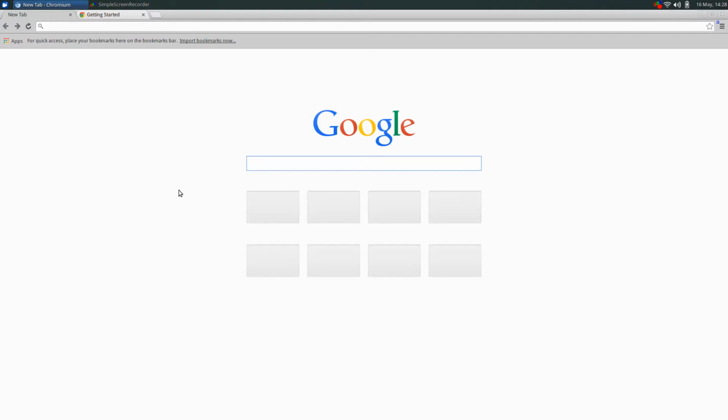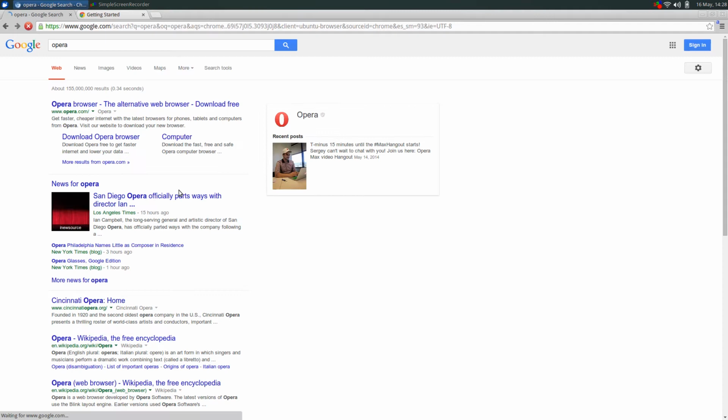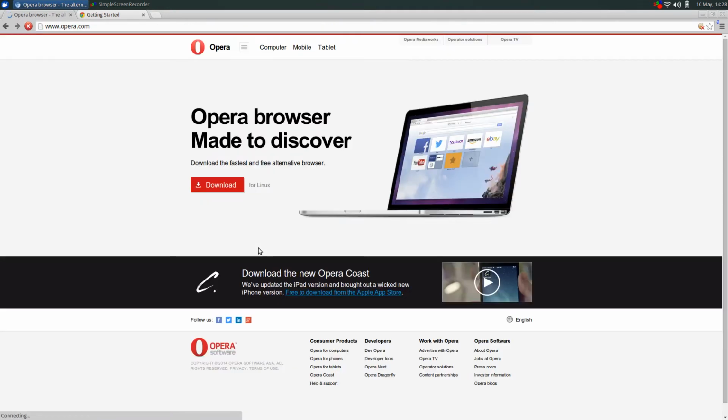Another really nice browser, one that I personally like, is Opera. So let's install Opera. When you go to the Opera website, it automatically detects that you are on a Linux system.